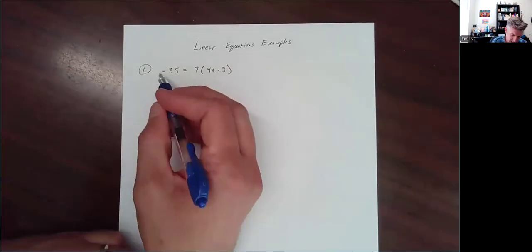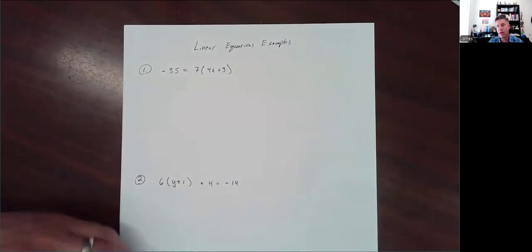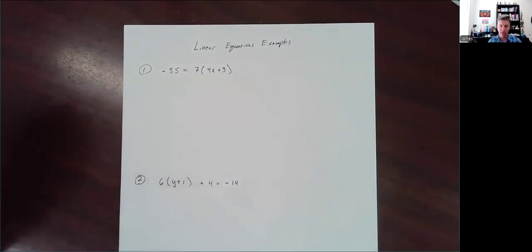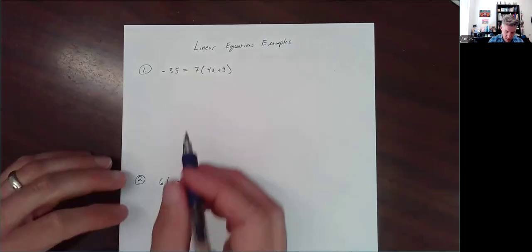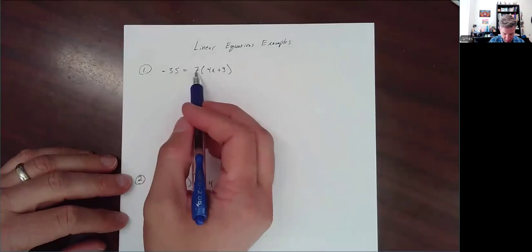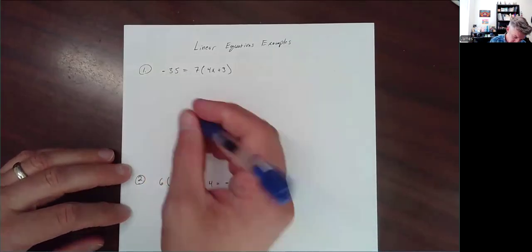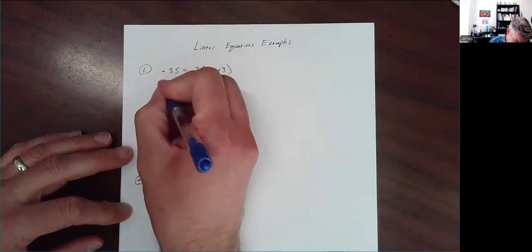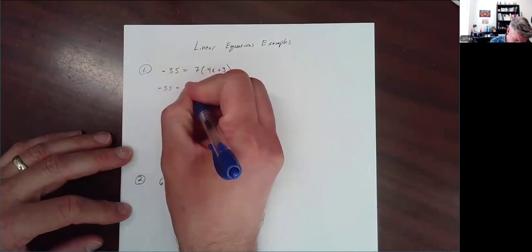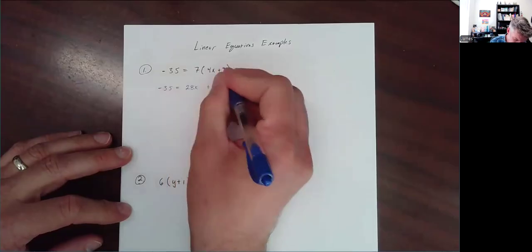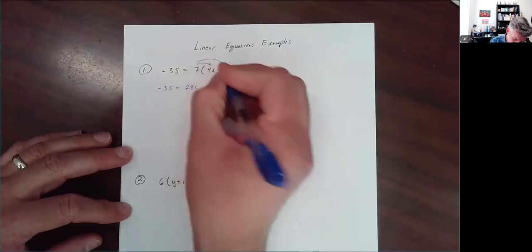The equation is -35 equal to 7 times (4x plus 3). And for a lot of these problems, there's actually a couple different ways you could go. Normally what I would do, if I wasn't really paying attention to the fact that this was the 7, this was 35, is I would just multiply or distribute the 7 through on the right-hand side. So one way to go is to say, -35 equals 7 times 4x is 28x, and 7 times 3 is 21. I'm just distributing that 7 to each of the terms there.